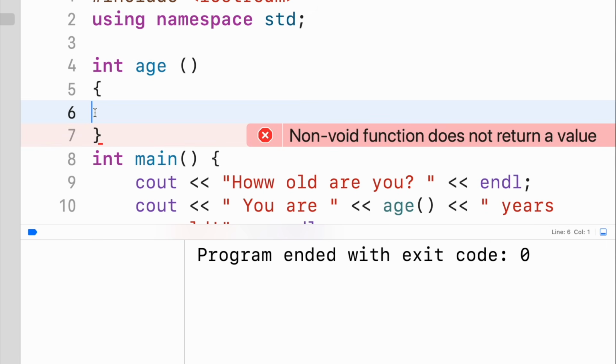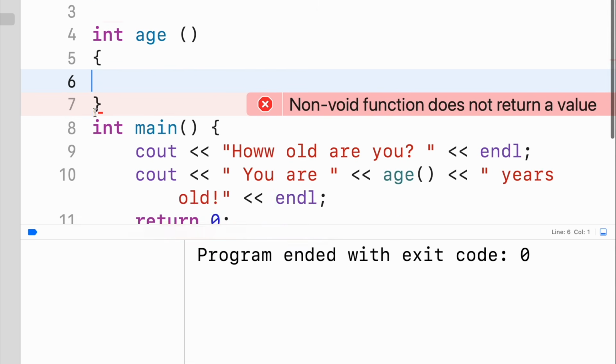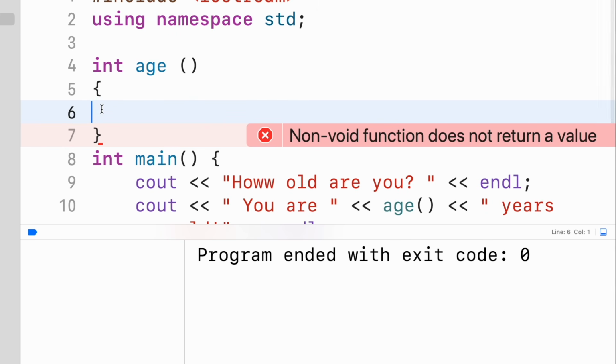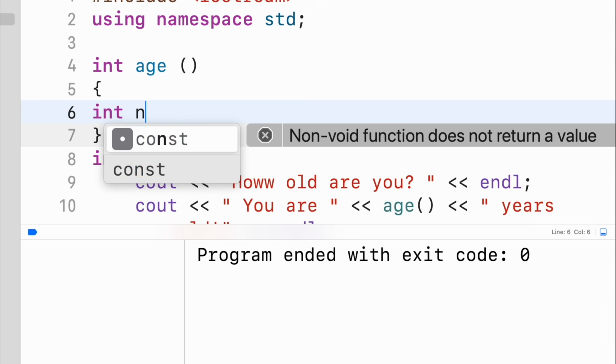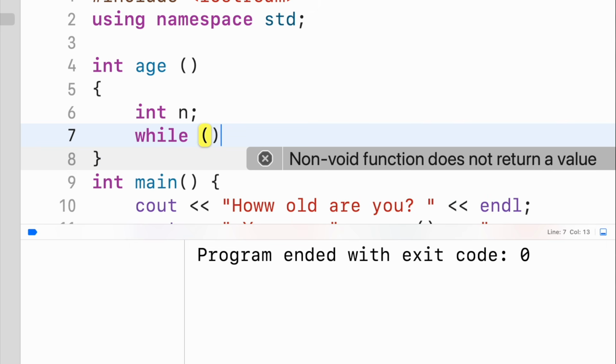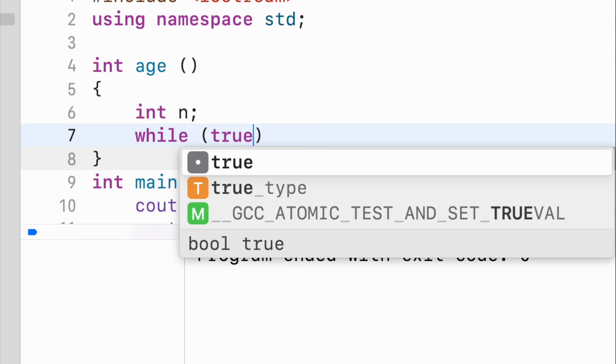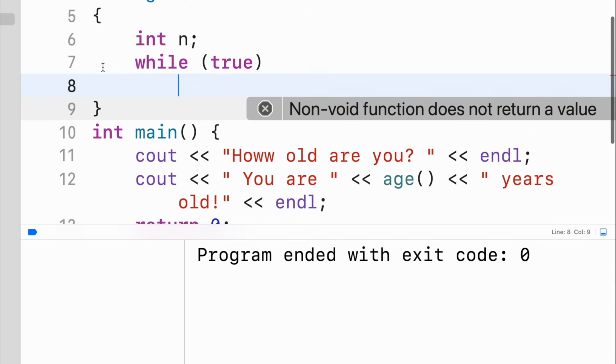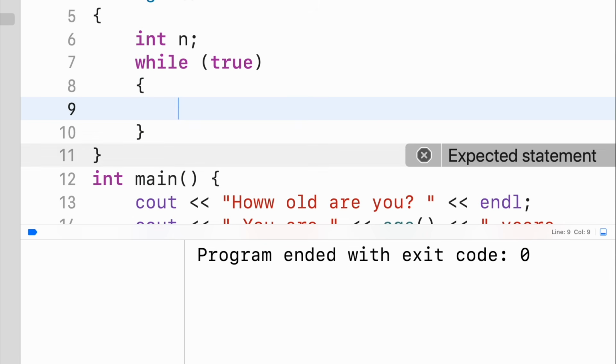And so we are going to ask the user to enter the age, right? So I write here integer n, and while true, do this loop.